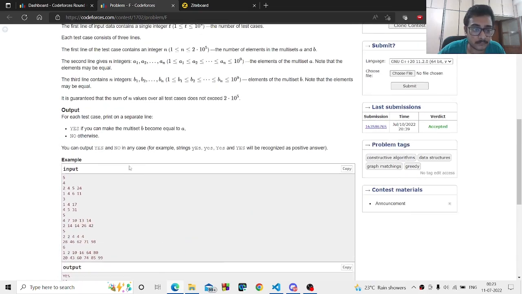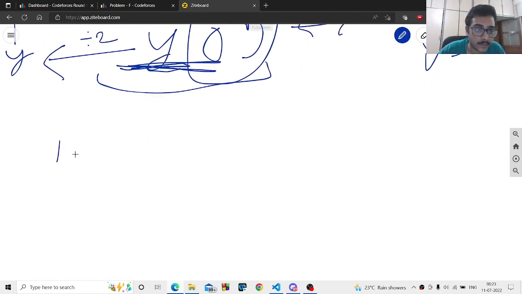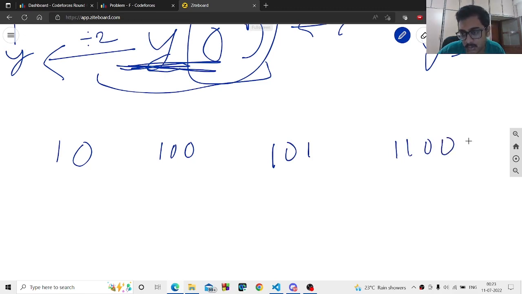So here say A is 2, 4, 5, 24. 2 in binary is 10. 4 in binary is 100. 5 in binary is 101. 24 in binary is 11000. So trailing 0 does not matter here, I can remove them.